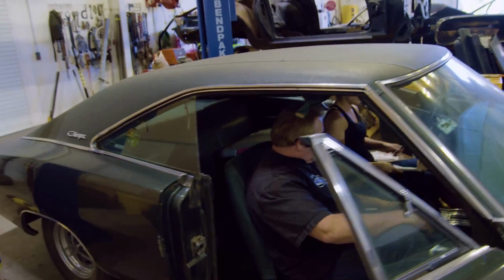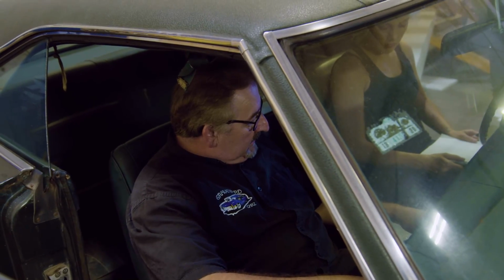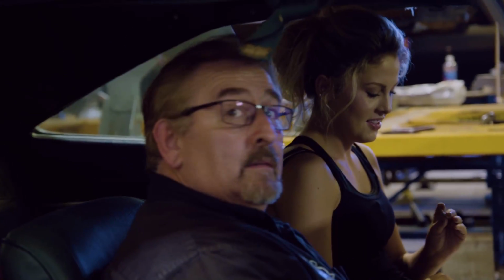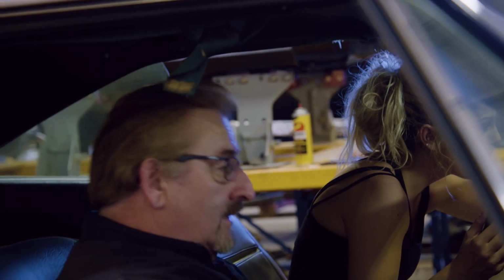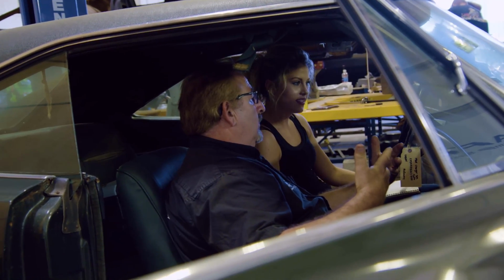Yeah. Take a look at this. This is an original 68. Looks original. In 69, this area down through here was silver and this was wood grain. But look at the condition of the dash. The little bullet up there, that's factory. I'm not sure what that little round thing is, a decoration, kind of? But all of them had it in 68. It did have it before you broke it. It pops back in there. Yes, it does. You'll notice these vertical lines right here. This is unique to 68, this pattern. In 69, they went with a texture. In 70, they went with a texture. Unless it was an SE, and then this was wood grain in 69 and 70.